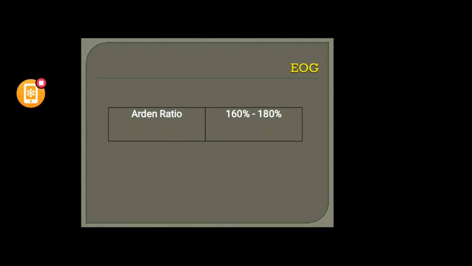So while you are doing that, you have to keep in mind the demographics and the ISCEV guided test, and how you put the electrodes. Then look at the checklist. Checklist is the diameter of the pupil, whether it is dilated or not. If it is dilated, then what is the diameter of the pupil, then what is the movement of the saccades and how it is. So if the patient is having nystagmus, then the test would not be reliable.